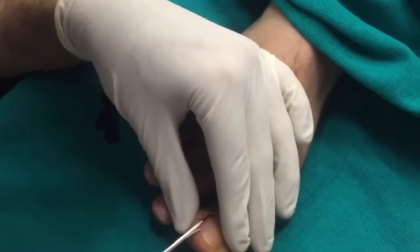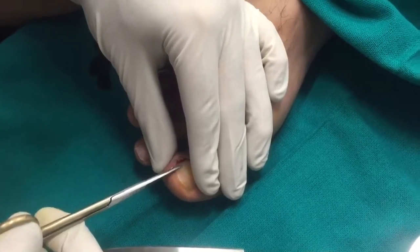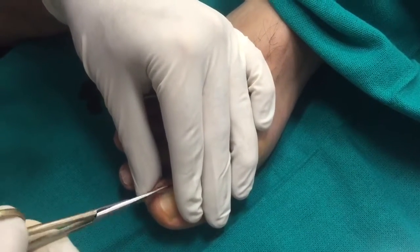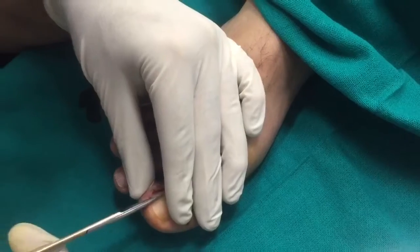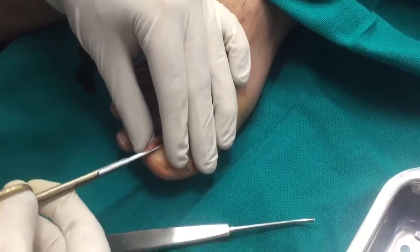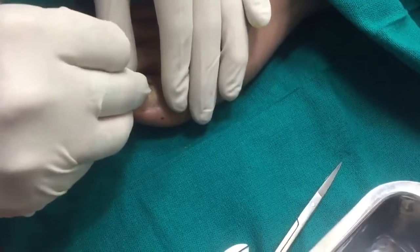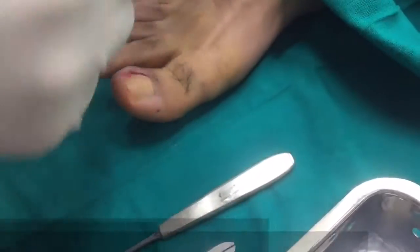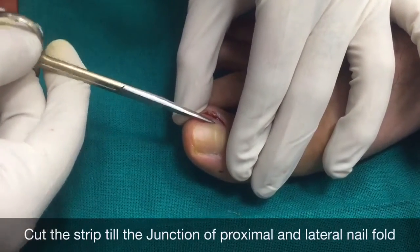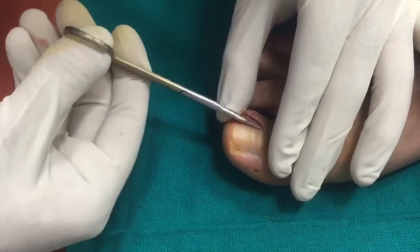With the help of scissors, I am cutting a longitudinal thin strip of nail plate, starting from the distal edge to proximal nail fold. The longitudinal thin strip of nail plate will be approximately at the junction of proximal and lateral nail fold.